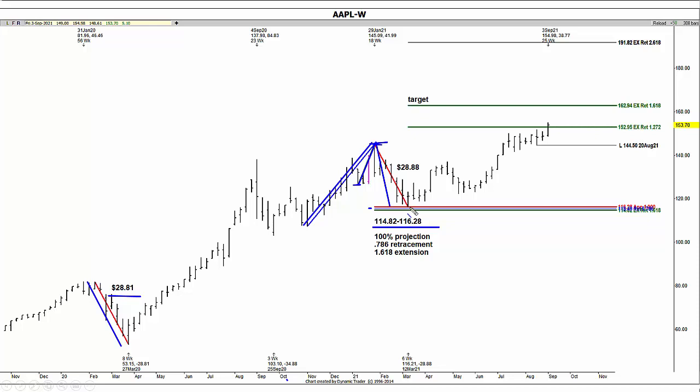It hit, it held, it triggered. You know, it didn't go anywhere right away. We had an initial rally and then it basically tried to retest this support. But we did eventually see a rally up to the 1272 extension. So we met the minimum upside target for a rally of $38.77. So again, that's a cluster. And what you want to do is always go to the lower time frame chart for a trigger, because you want it triggering as close as possible to where your definition of risk is.